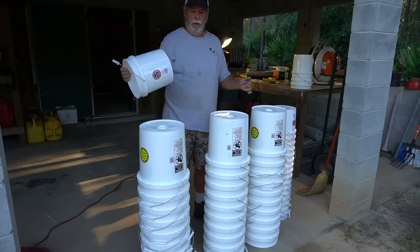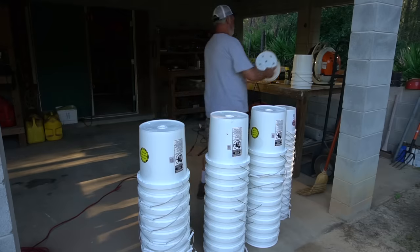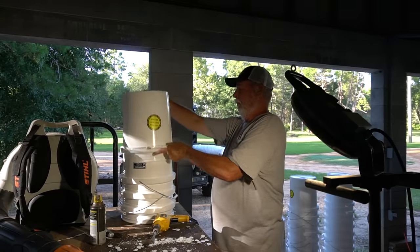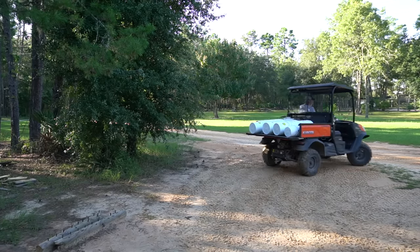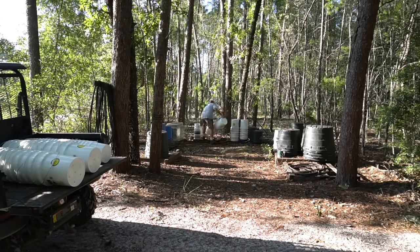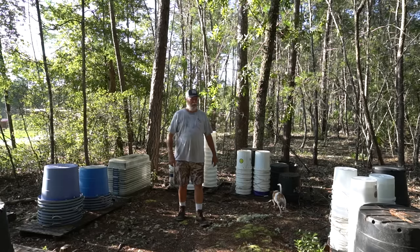As you can see, I have quite a few to do, but it doesn't take very long if you do it the way I showed you. So let me get these drilled, and then we'll head over and I'll show you how I store my containers to try to get as much life out of them as I can. There we go. Got a whole bunch of new containers ready for this year's growing season.